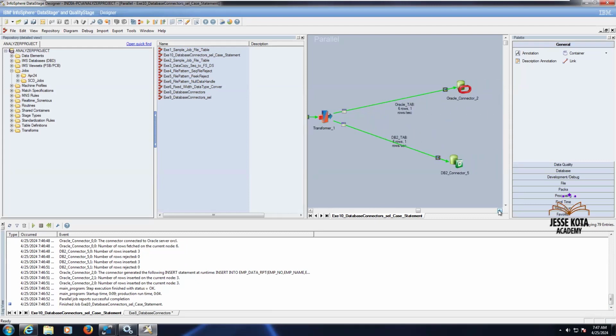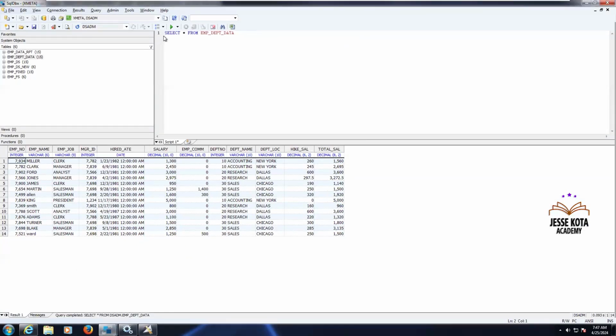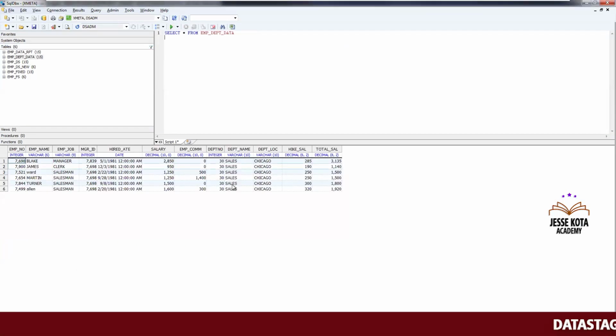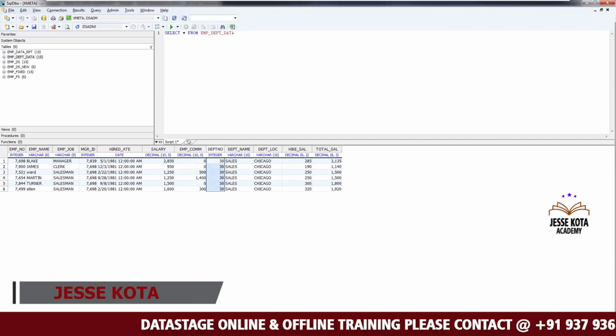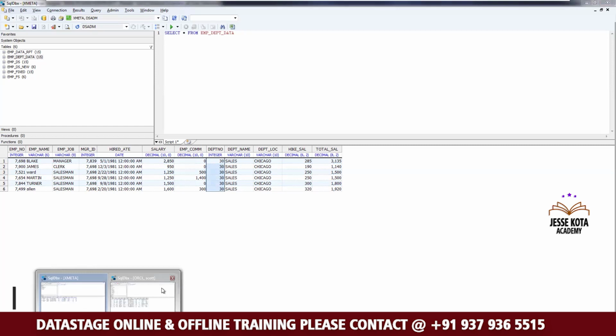So 6 records have been loaded into target. Now let's see the output here in DB2. How many records are there? We have 6 records. All belong to which department? See here, 30. So whatever filter condition we have applied, it's working fine.